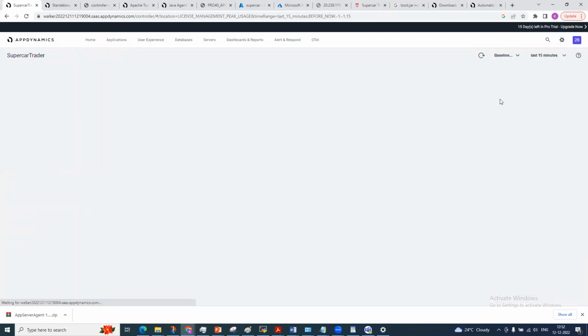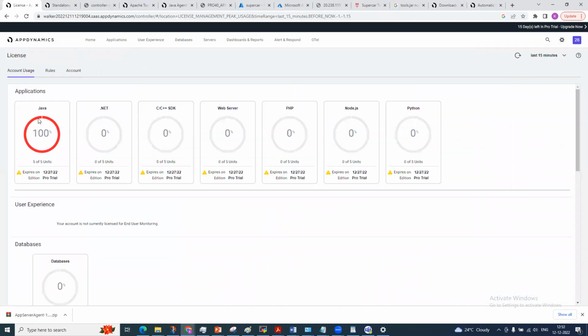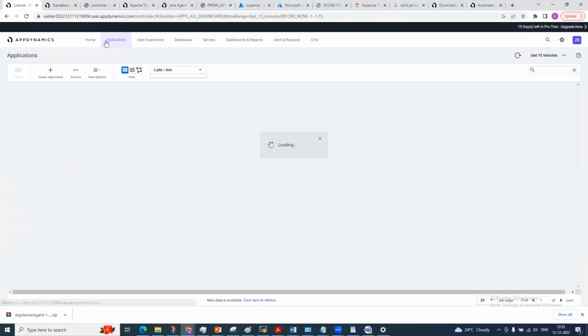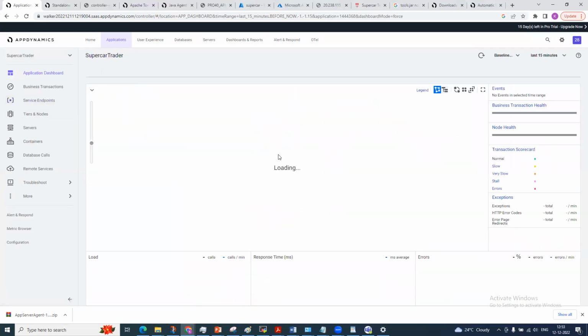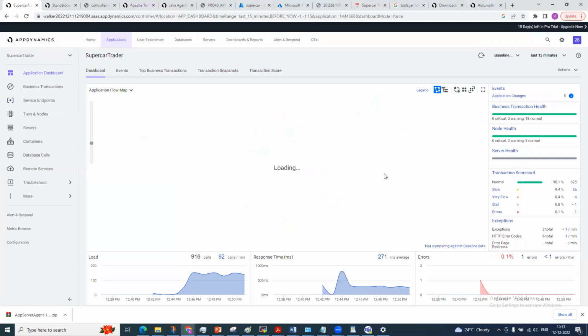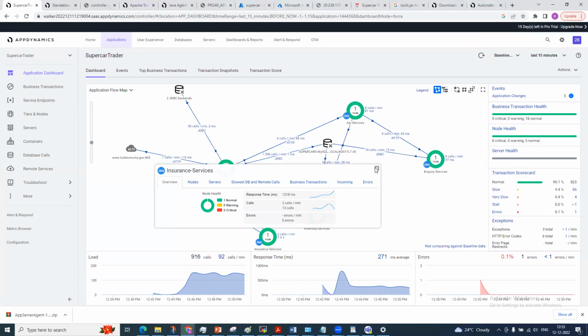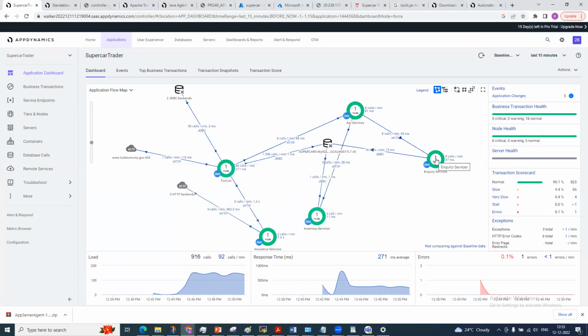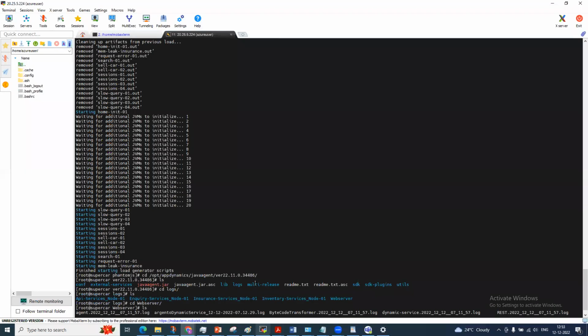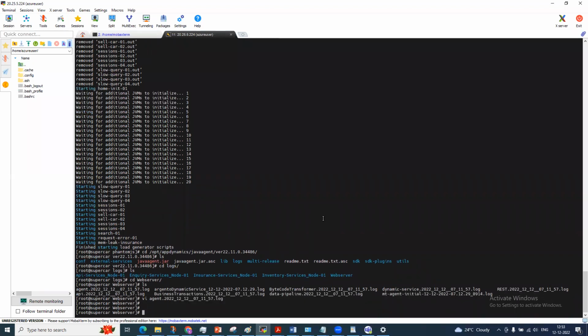As you can see here, if you go to the license tab, it has utilized the complete 5 allocated units. We have brought up one application with 5 JVM components, which are web Tomcat, insurance service, inventory service, API service, inquiry service. Let me show you how this was done by restarting the application again. You might be wondering how this happened, right? So we will go to the application startup line and we will modify the names.